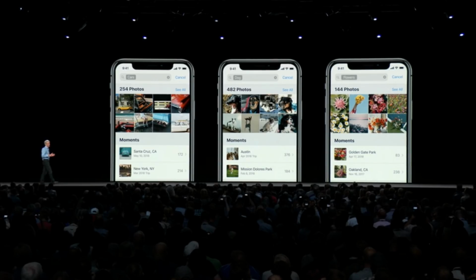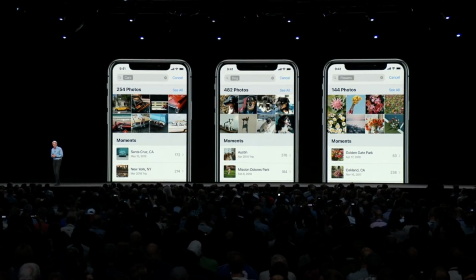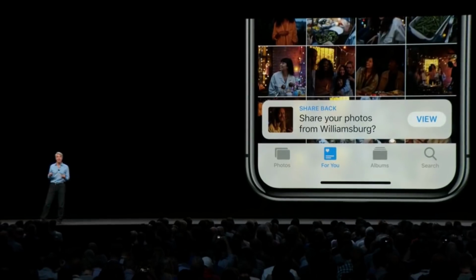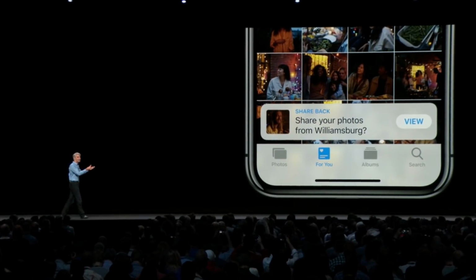The Photos app has also been getting some updates. There is now a For You tab, which will basically, your iPhone will try to show you photos that you might want to look at that moment. Apple also launched sharing suggestions, which is honestly a feature that is just genius. I mean, for example, this weekend, I went to Morocco with my family, and we took a lot of photos. So your iPhone with iOS 12 would be like, hey, why don't you share these photos with your mom and with your sisters? And then iOS 12 on my mom's and my sisters' phones would be like, hey, why don't you share your photos with me? So all of those photos would be in the same album, which is honestly great, because photos always get lost, and now they're always going to be in one album.